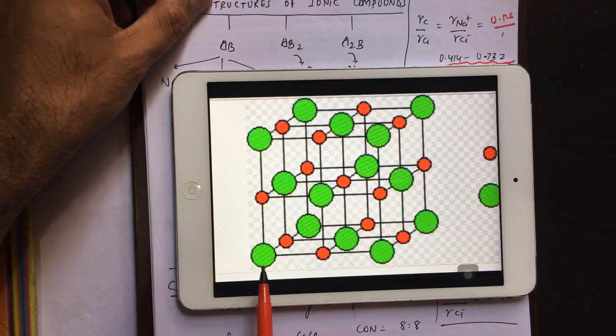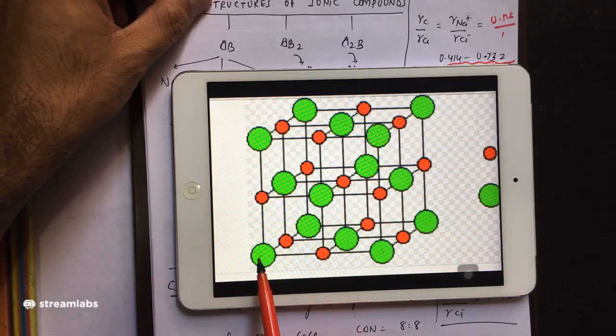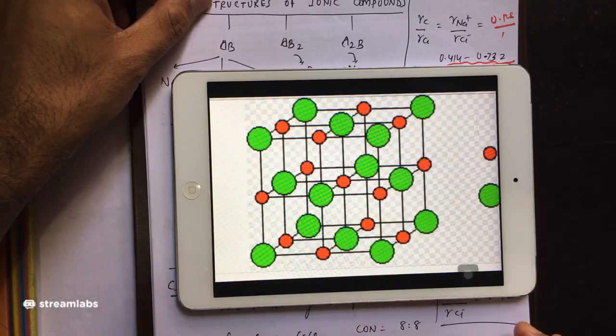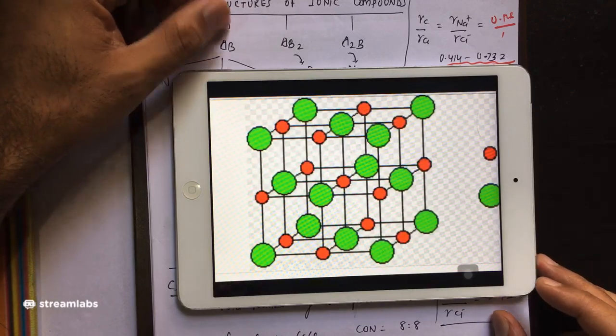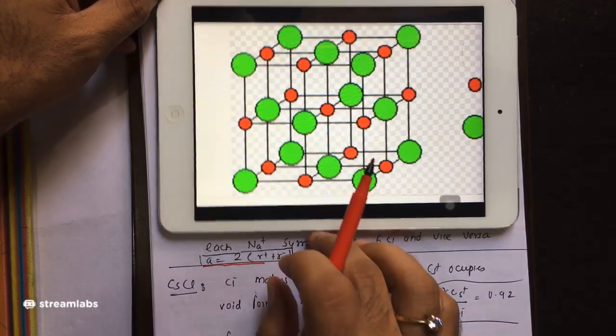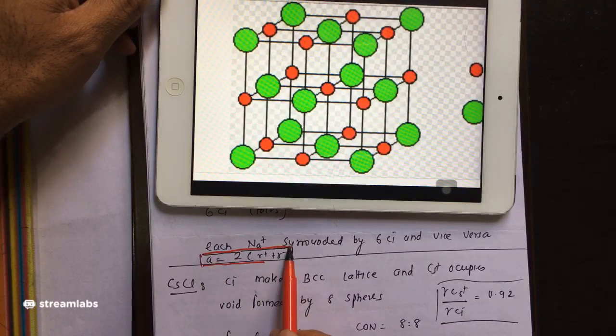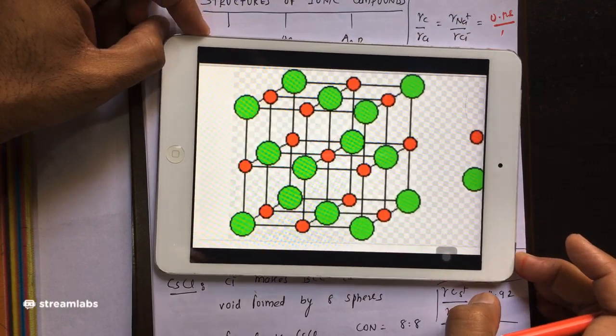If you see the green ones from this distance to this particular distance, okay, this is chloride to chloride. From this part to this particular part, this is our radius of cation, radius of anion, and this is radius of cation, radius of anion. So basically what we can say, edge length is nothing but equal to what? 2 times of Rc plus Ra. So edge length is nothing but a is equal to 2 times of R plus R minus. This is what I have shown you also with the discussions.